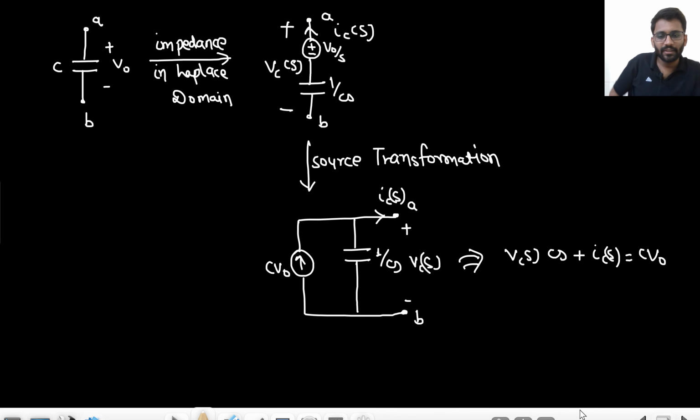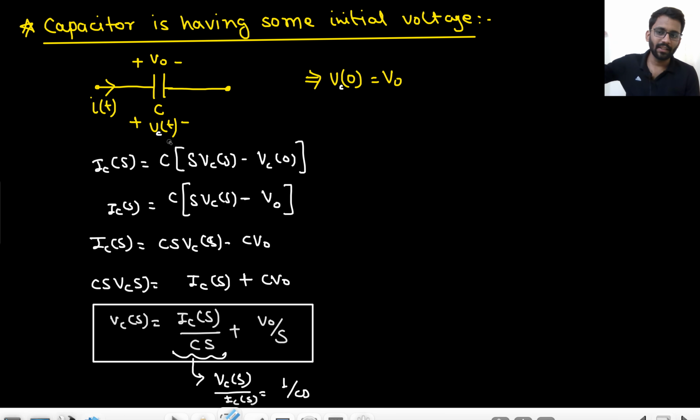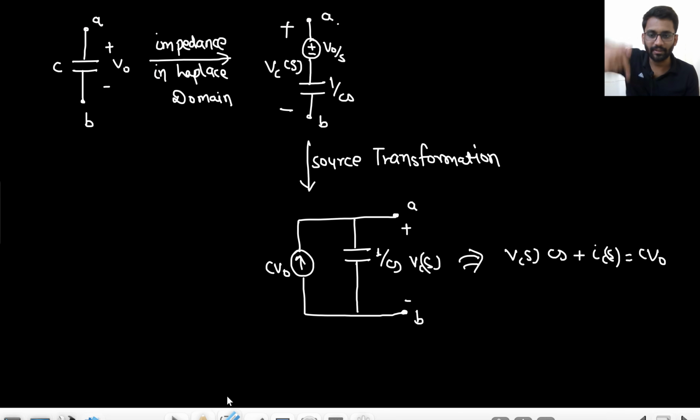So IC(s) will be in this direction. Let me check it. Yeah, okay. So actually I made the direction wrong. Here, the current is getting into the capacitor, with VC plus to minus. So the current should get into the capacitor, not flow out of the capacitor. So this will be your IC(s), right? So from here, what do you understand?